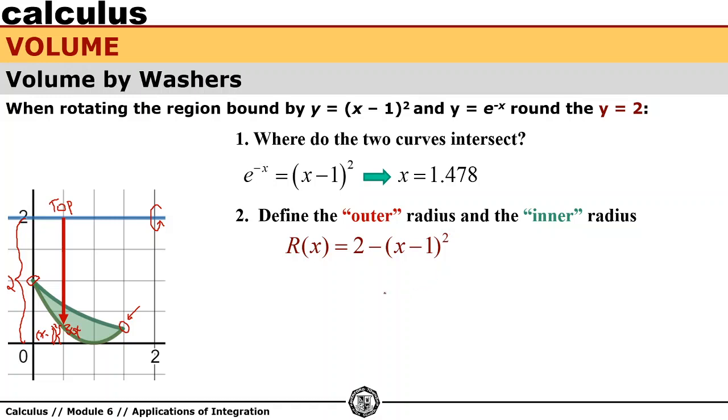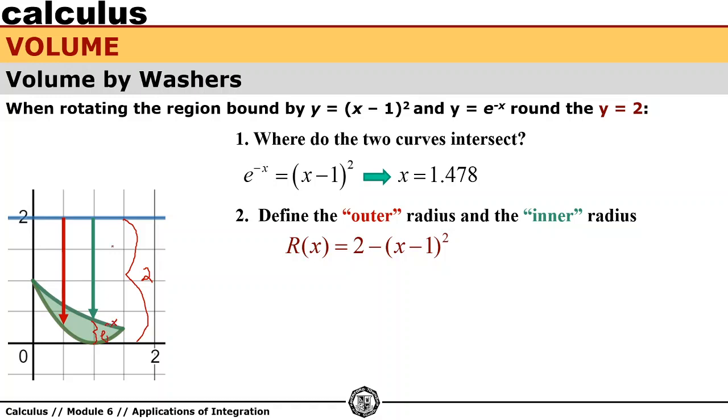Okay. Now the inner radius, very similar situation. All right, let me clear the screen here so we can see what's going on. The inner radius is going to be done in the same way. We're going to come from the blue line axis down now to the top portion of the curve. That's the smaller radius. Remember, the inner radius is always the smaller radius. So now, same approach. The distance from here to here is 2 units, and the distance from here to here is just e to the negative x.